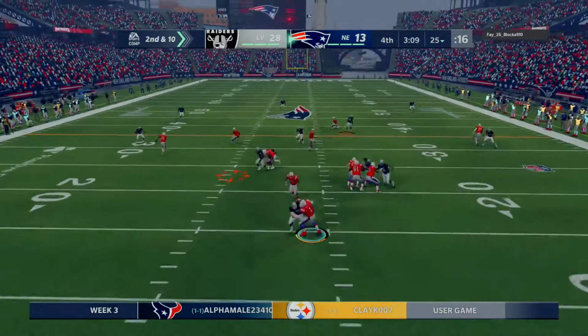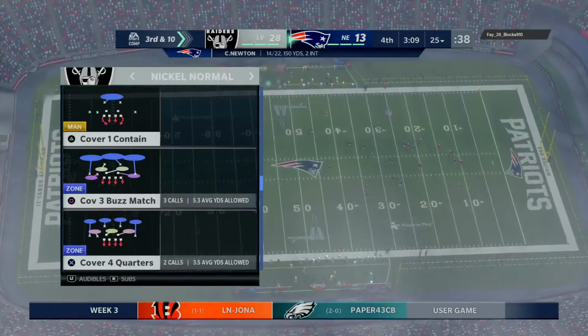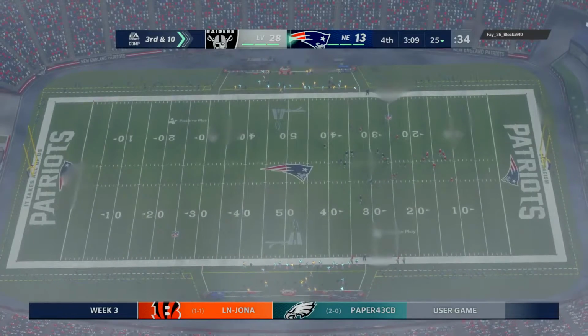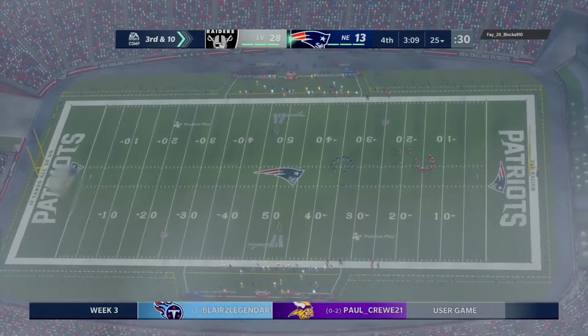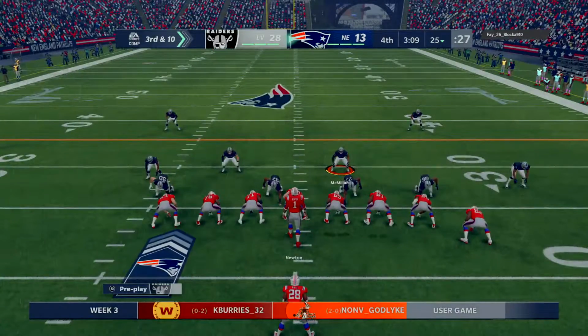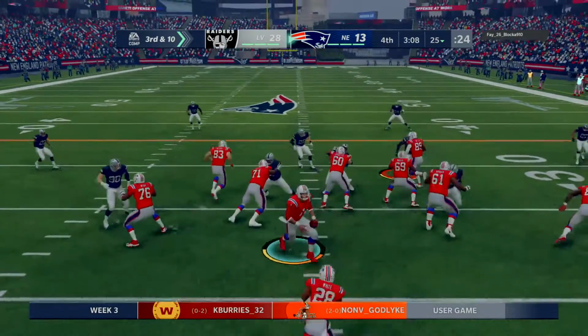Throwing again on second down. Newton. Oh, the ball comes out on the hit, but they'll say it's incomplete. Demir Byrd, the intended receiver. And that takes us from second to third down. A lot of times it's that first read that you have. Maybe you get it in pre-snap, and he locked in on his target, but he was covered quite well, and that one's incomplete. They had the incomplete pass on second down.